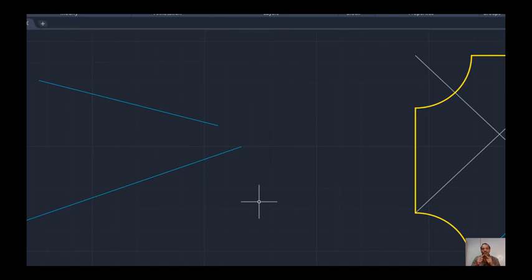I'm going to take that joining point as a center point for my circle. So go for the circle. Just keep the mouse. Don't click. Just move, you will get the extension. Similar way, keep the mouse. Don't click. You will get the extension. Just move and you see here.